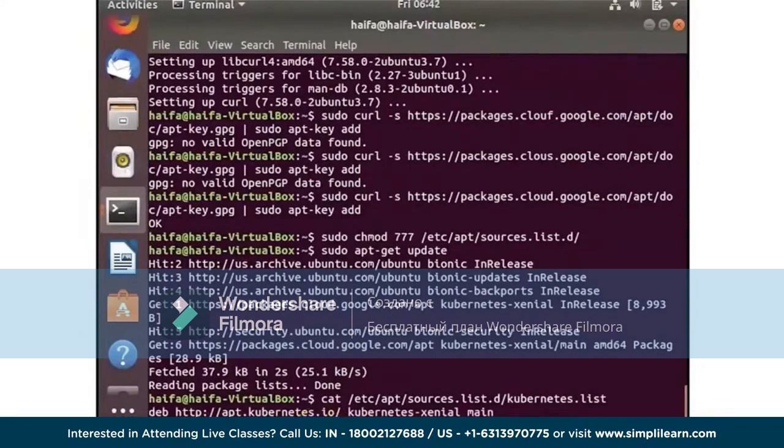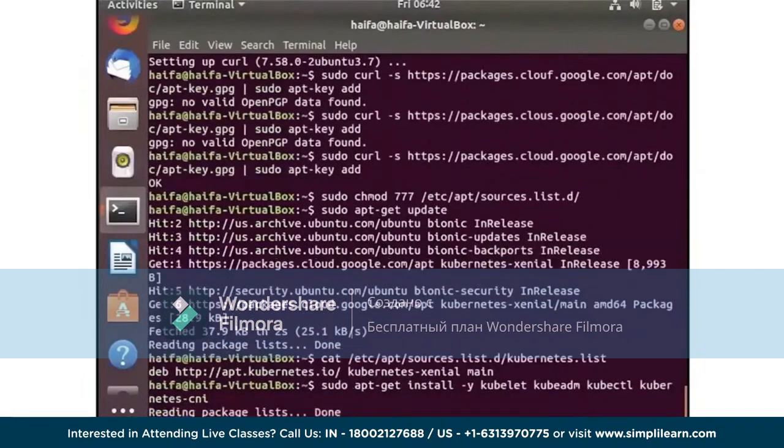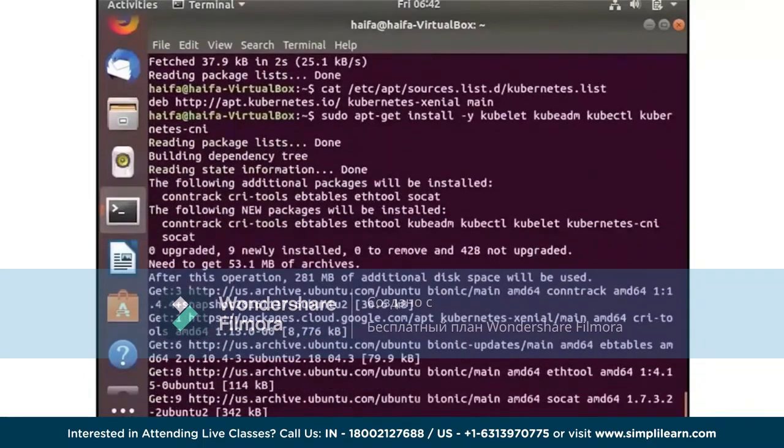And so we're going to go ahead and install kubelet, kubectl, and kubeadm. But first, we're going to have to initialize the master. I'm going to show you an error you would get if you were to install kubelet and the other files too quickly. You get the following error.